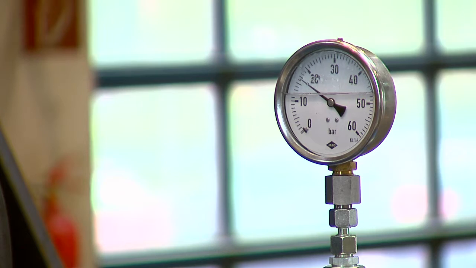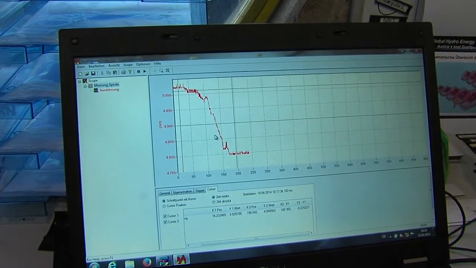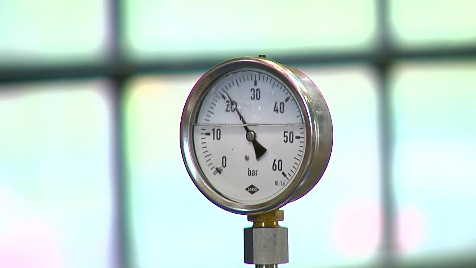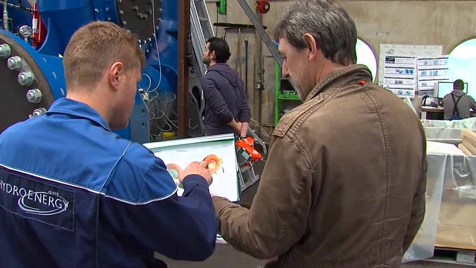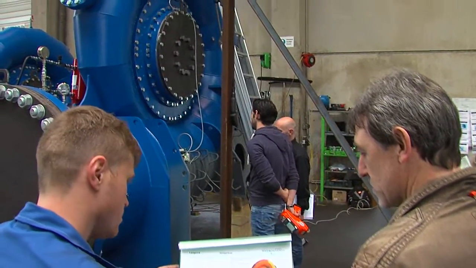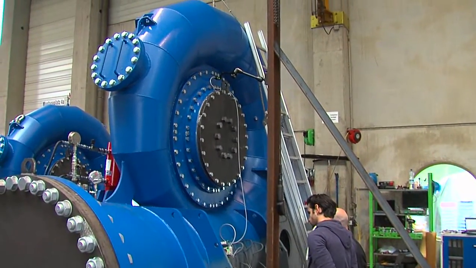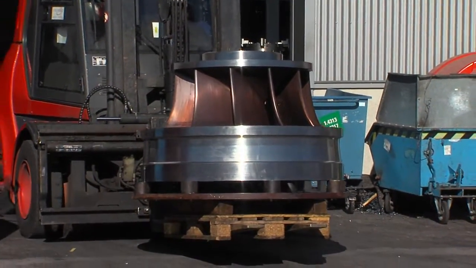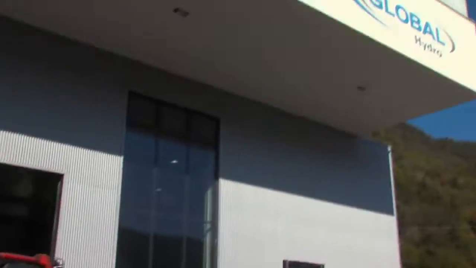This is based on the regulations in the European directive for pressure vessels. The spiral casings are completely filled with water and then pressure is applied. The pressure is held over an extended period of time. All weld seams, fittings and other critical points are monitored for the duration of the pressure test. Then these high quality runners are prepared for shipping.